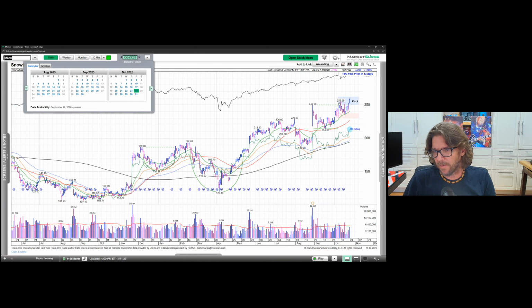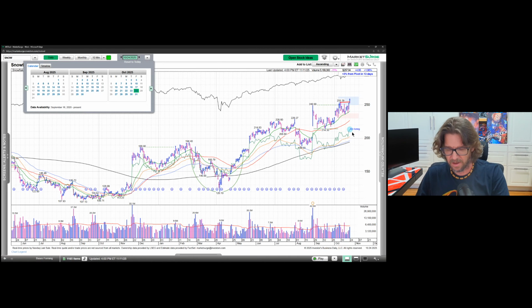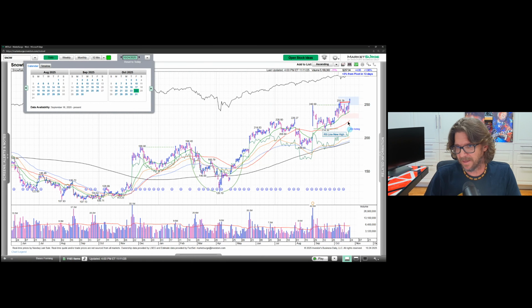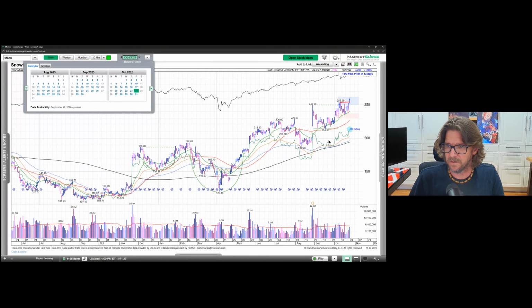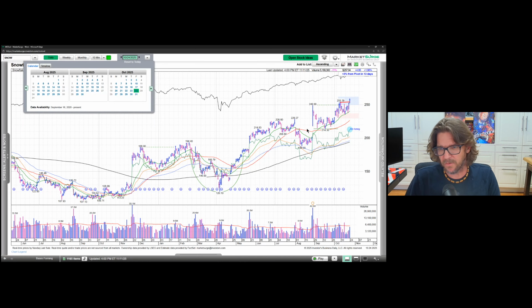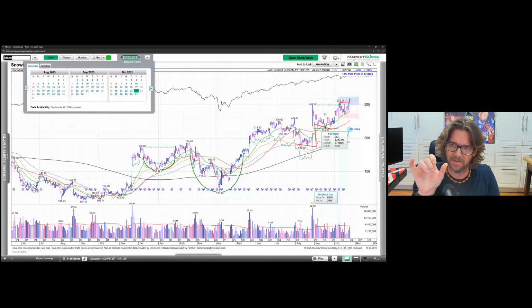That was your buy point right as it went through there. That was your pivot, and it also had the RS line at new highs at the same time. That's why you have your blue dot, and we had an episode on that with the RS lines at new highs. Sometimes when you change the date, you'll see that the pattern recognition changes how it's marked. That's a bug we're working on with the next version, because that should still be showing up as an ascending base.